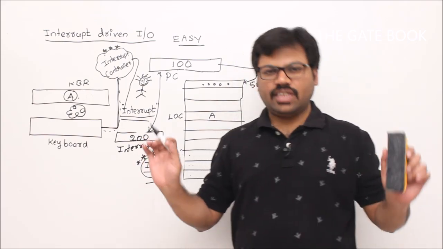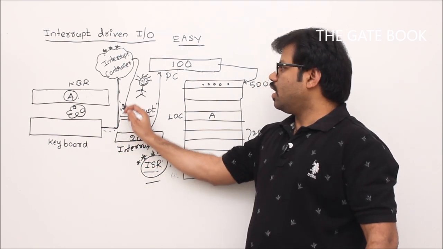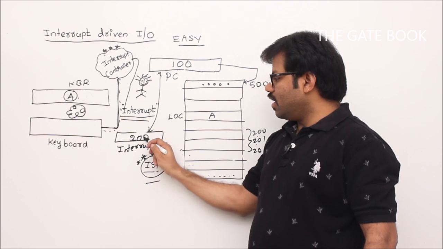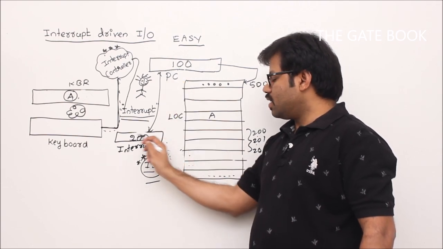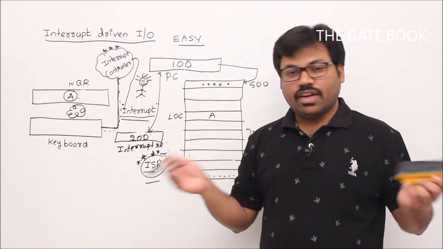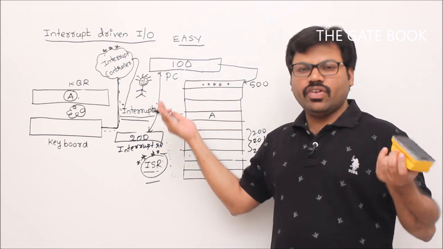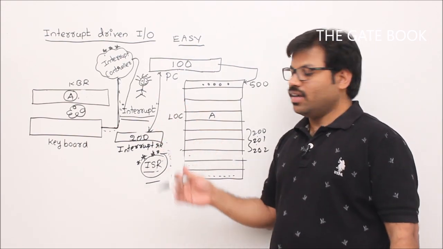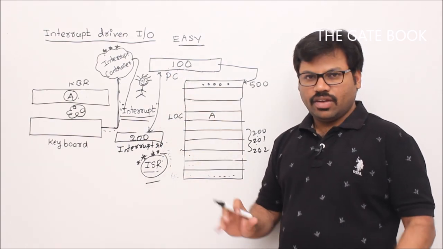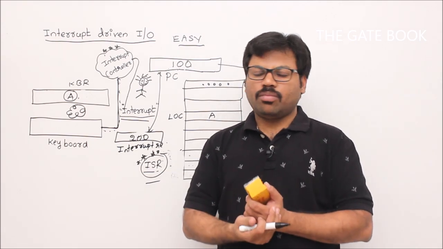Now the story is the same again. Whenever the keyboard generates an interrupt, the circuit will automatically work and blindly transfer this data from the interrupt register to the program counter. Your real machines might not follow the same technique. They can have different techniques, but this is a simple idea. So this data is automatically transferred to the program counter, right? Once that is done, the program comes back to normal.